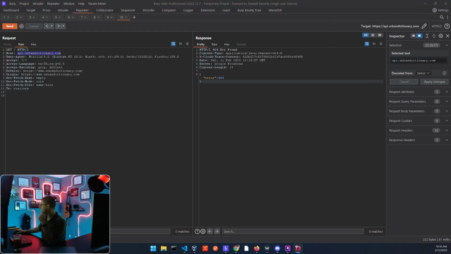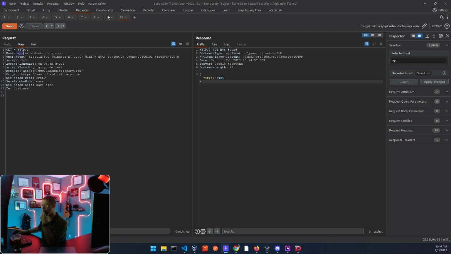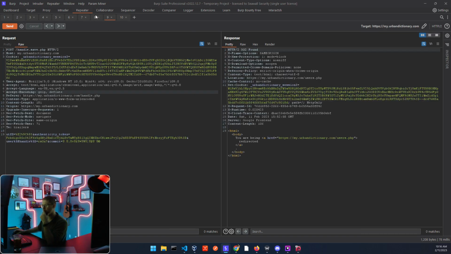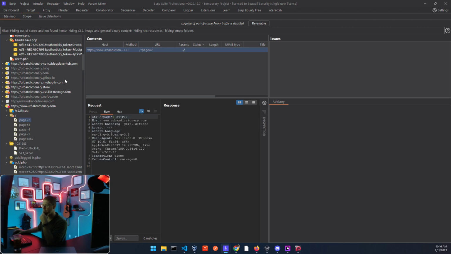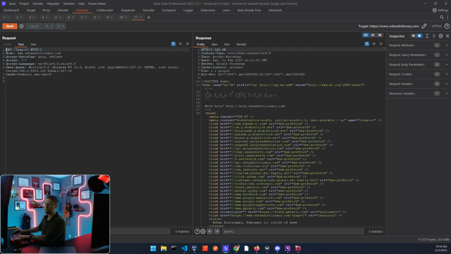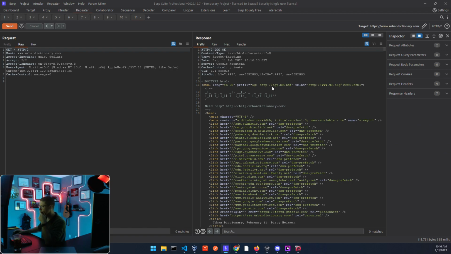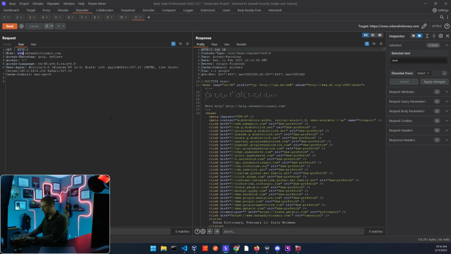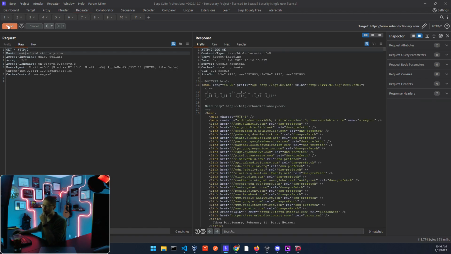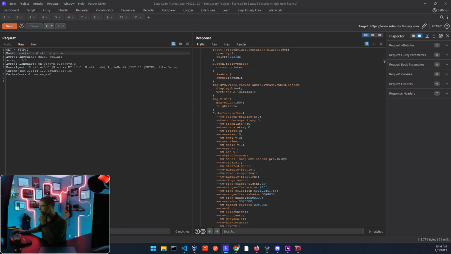Now let's go back and test the other one. So this server does appear to have some virtual hosting going on. We don't know if the My Urban Dictionary subdomain has any, but we'll just go to the www right there. Send that. Let's get rid of the page. Now let's try. Okay, so the main one doesn't seem like it.